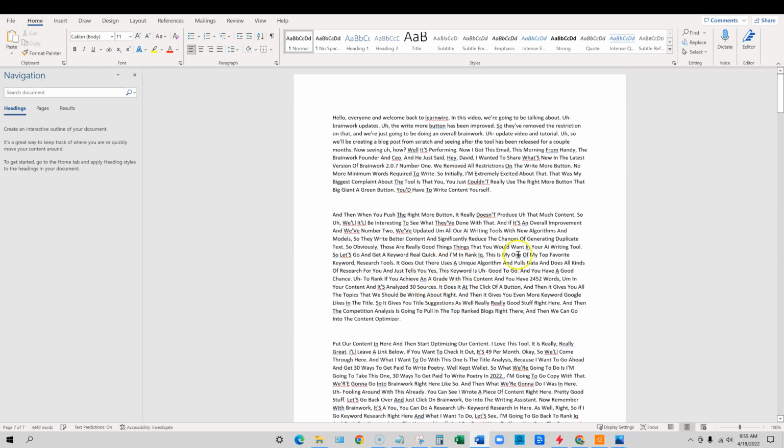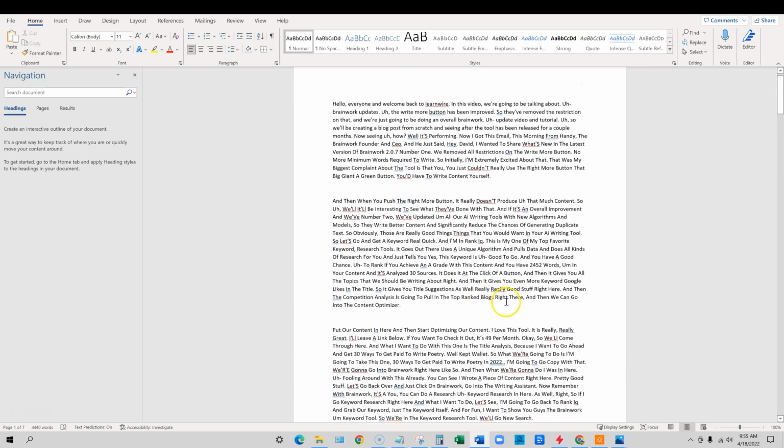Now what we can do is, obviously you're going to want to spend 30 minutes cleaning this up. It's got some issues right here. You're just going to go through and fix all of it. You can put this in Grammarly as well and do it even faster. So we're going to come through here. But here's what I was talking about.